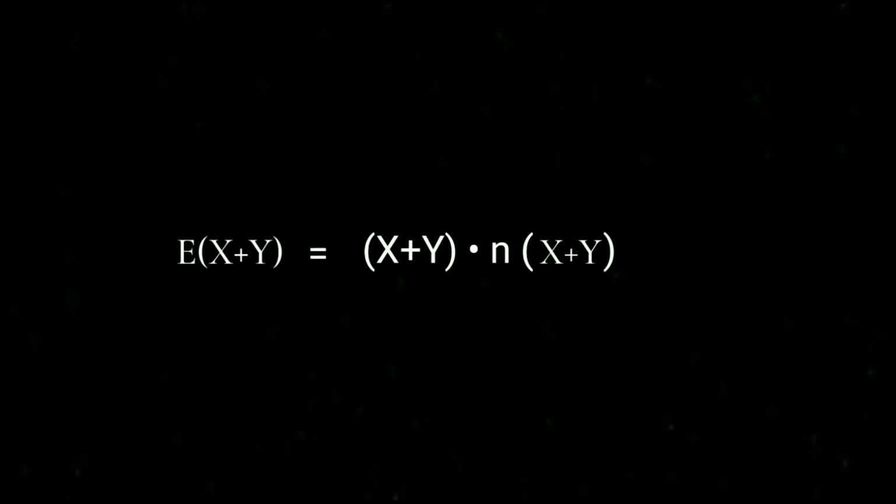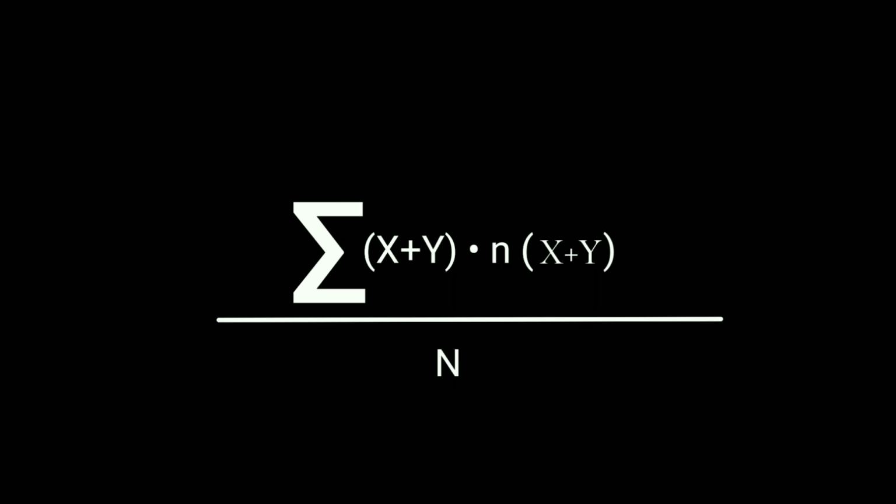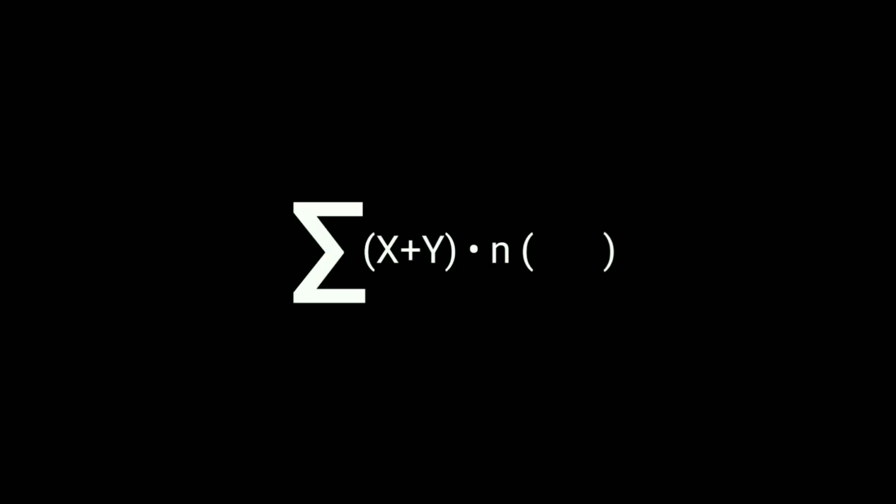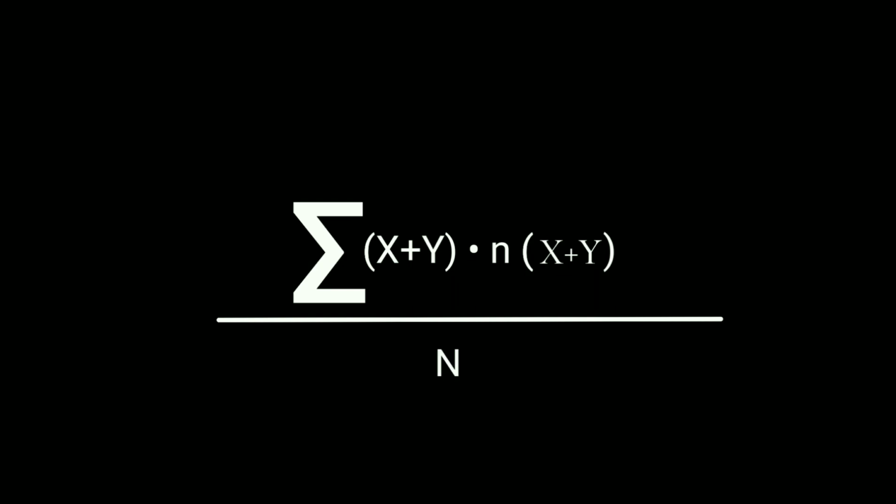Now, in order to evaluate the expected value of capital X plus capital Y, we simply take every single result and multiply the value of capital X plus capital Y for that particular outcome with its frequency. Once you do this for all possible outcomes, you simply add up these products and divide by n to get to the final answer. Now, you might feel like this entire process is quite reminiscent of taking a weighted average, but what's really happening here is that we're adding up the values of capital X plus capital Y over all possible outcomes by clubbing the cases with the same value together and then dividing the sum by the total number of outcomes.